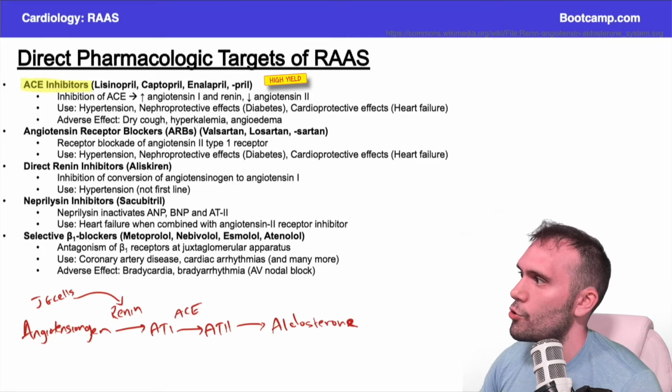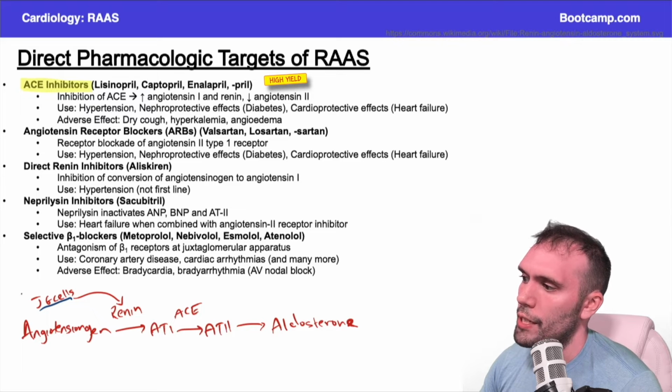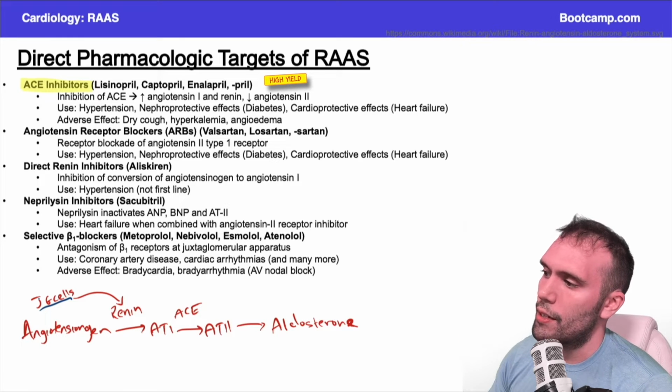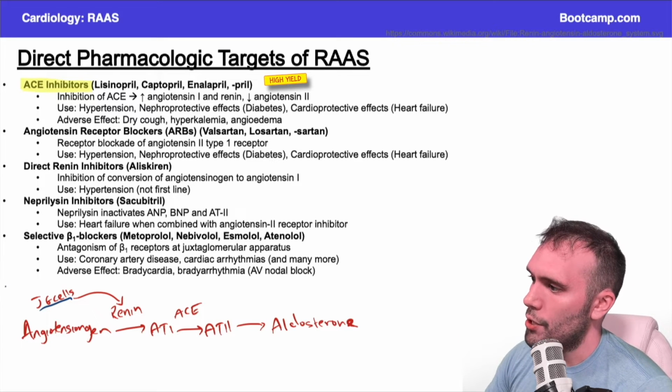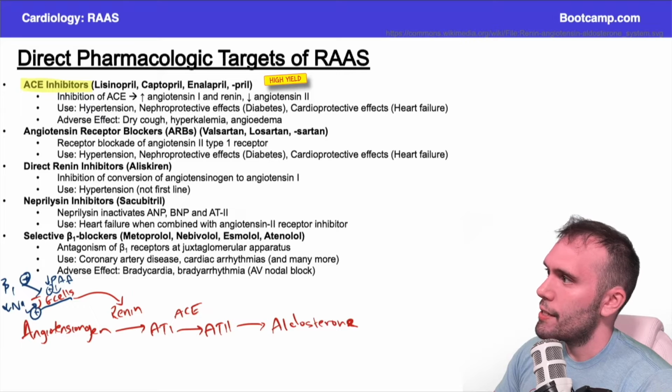Okay, so I just drew this out here so that you can see it in simplified terms. And there's certainly more details to this. We already talked about the things that will stimulate the JG cells, like decreased perfusion to the afferent arteriole, low sodium concentrations at the macula densa, and beta-1 stimulation, right? I'm just going to put beta-1 on here because we'll talk about this in a minute. So those are the big three things. But again, let's look at where the ACE inhibitors fall into this.